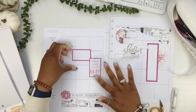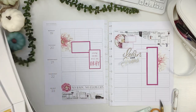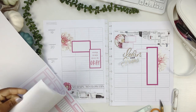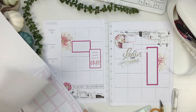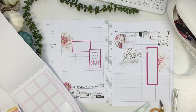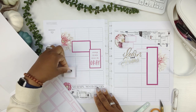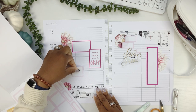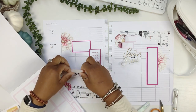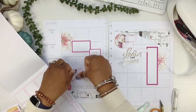Okay, let's do this. Let's do that. Then I can bring in some more of these little pink ones, the lighter pink. Let's see. Not that same size though. Yeah, let's do this one. Maybe if I put it here, I'll put it here, and then I can put one of those florals there. Let's see how that's gonna look.